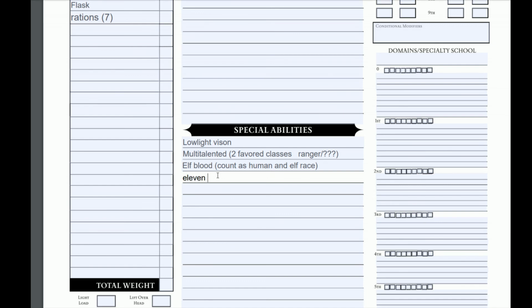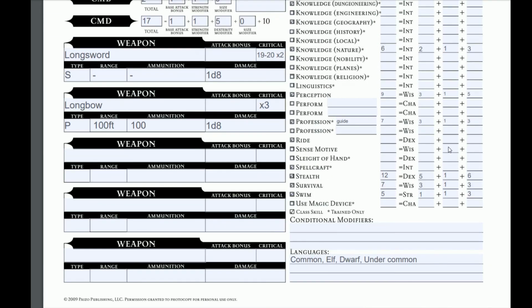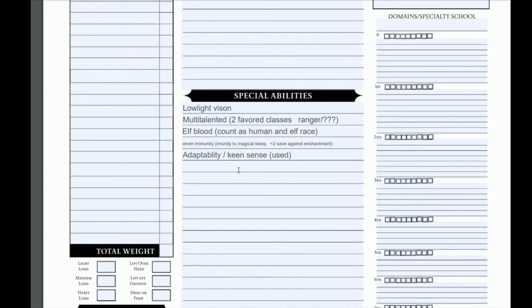We also have Elven immunity. So immunity to magical sleep. +2 save against enchantment. And awesome. And then finally, we have adaptability and keen senses, both of which are already in use. Adaptability is our skill focus, and keen senses is the +2 in perception. And that's just from our race.